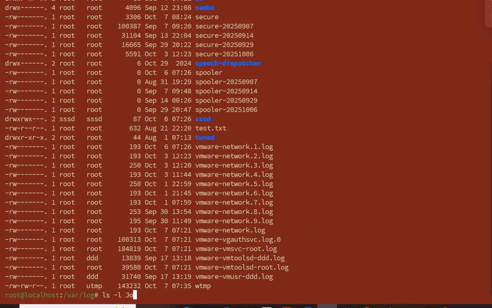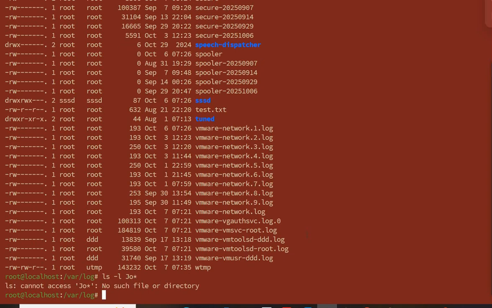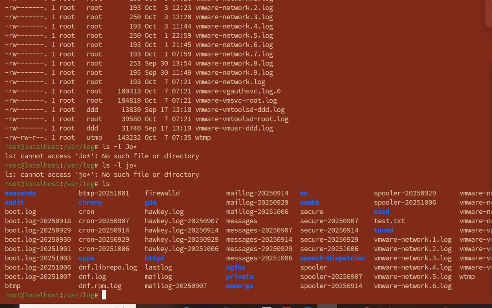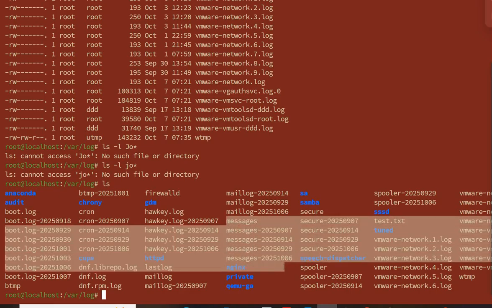But there should be a step. We can't see all the messages, right? It will show only a few messages, up to what stage, like the booting process stage. Only the booting process will have the booting information, that is the boot logs. For example, you can see the boot logs, the httpd logs and all here. The boot logs will capture all the bootable information. Messages captures all the messages information.